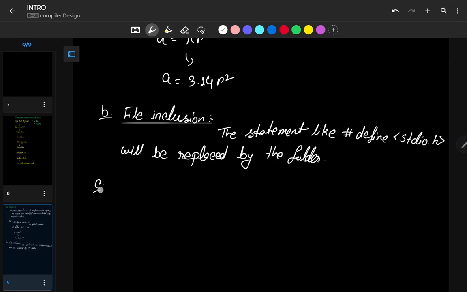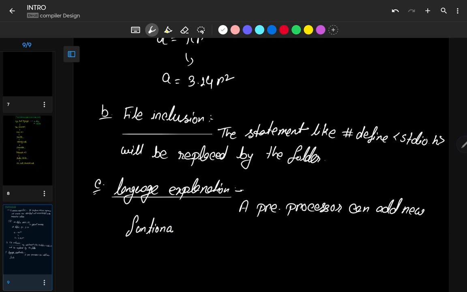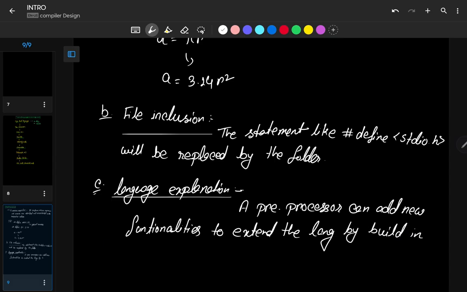Third, language extension. A preprocessor can add new functionalities to extend the language by built-in macros.